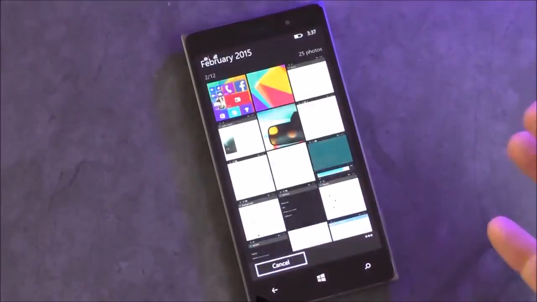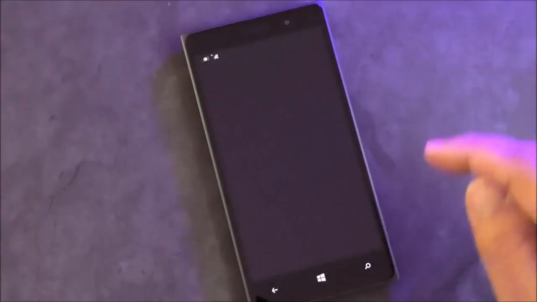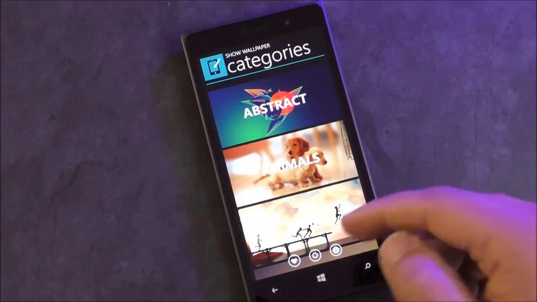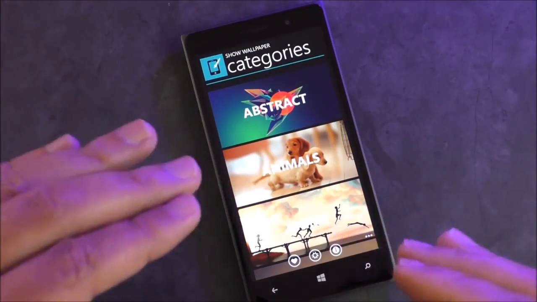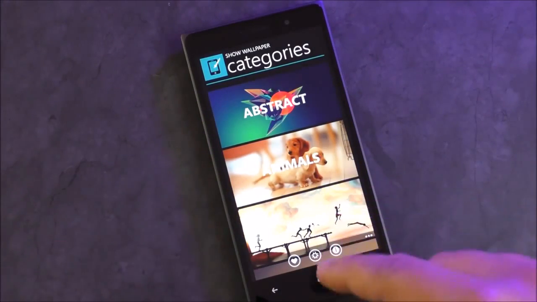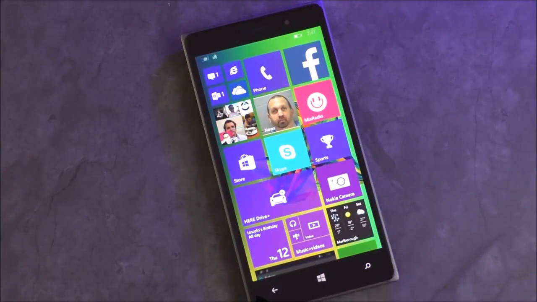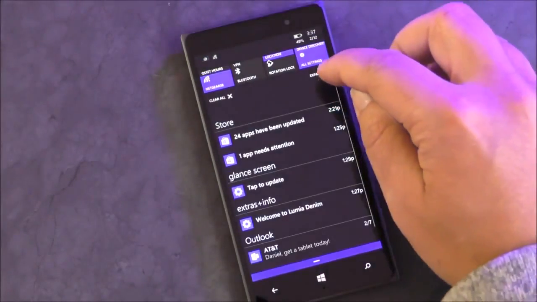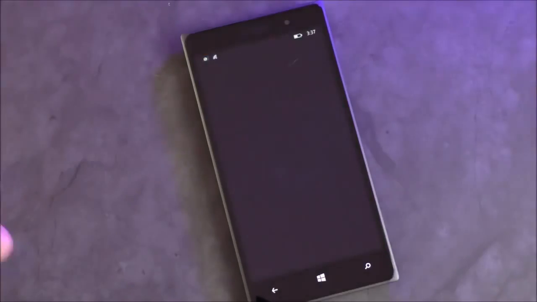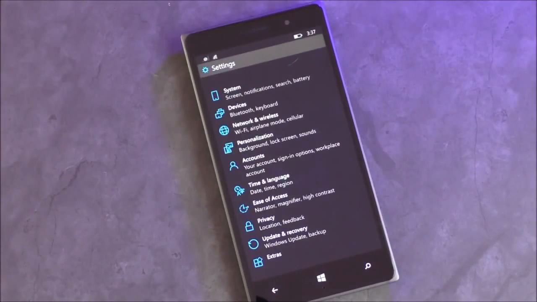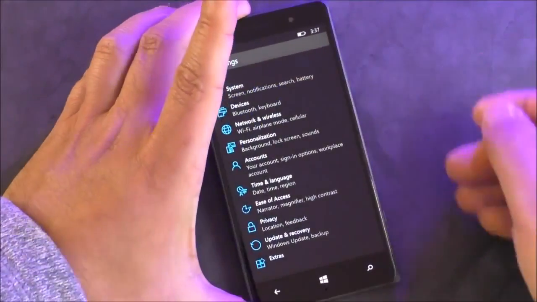But you can go through and choose your backgrounds here. I can choose this one, and it's going to set it. And see, okay, now that's a weird bug right there. That just hopped into the Show Wallpaper app, which I used to download some wallpapers on there. I'm not really sure why that happens, but it's definitely an early bug. I have noticed some bugs in this already, so it's not 100% stable.